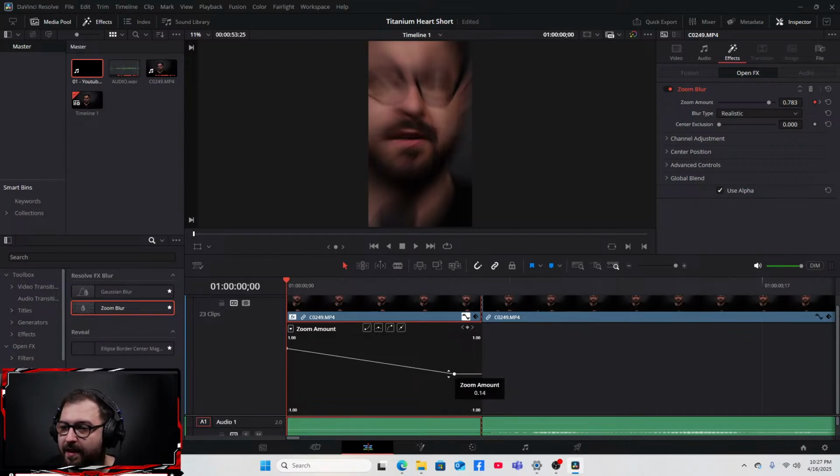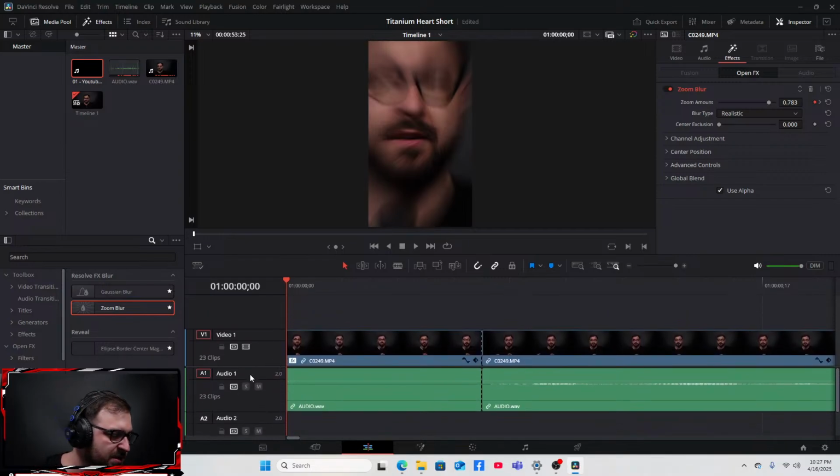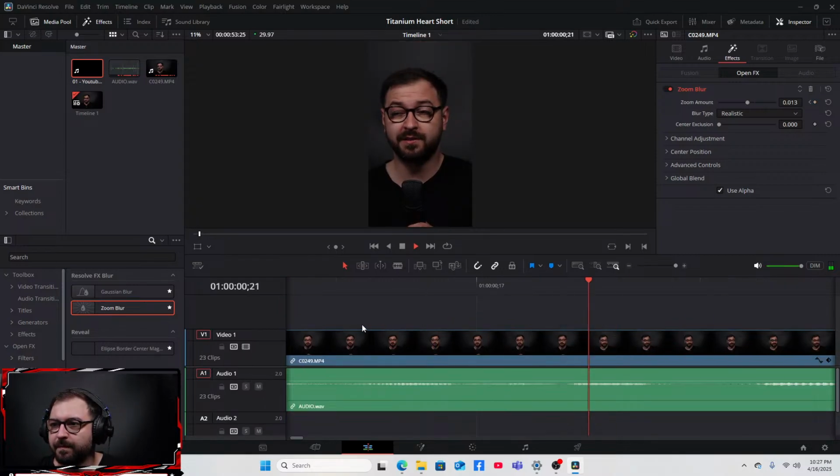If I zoom in and press this one, and obviously make this one bigger, you can see the automation represented graphically. If I press on this one, I have a few options, like this is the ease in and this is the ease out. So as you can see, what it does, it creates a kind of S-curve, so it's going to be a bit smoother. I'm usually not really using it like that when I'm doing the zoom blur. This is more of an example for you. I'm just going to leave it like that. It makes things a bit smoother. Let's see how it looks.